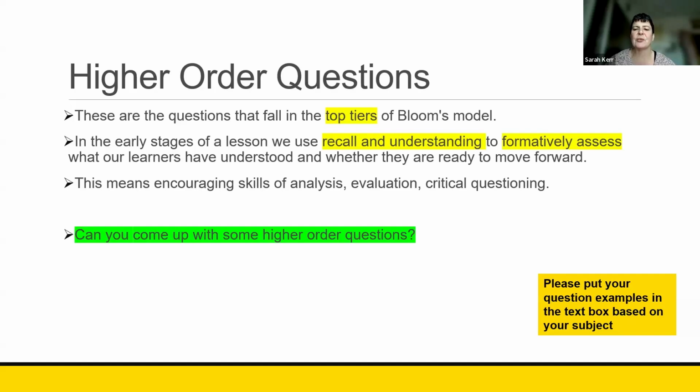Hamid, lovely. What are your thoughts on the main character decision? Yeah, brilliant. An example of asking for some evaluation. Hugh, lovely to have you here. Thank you for joining. How is electricity produced? Wonderful. So we're asking them to analyze it, to explore it, and to explain it. Some really good examples. Thank you.